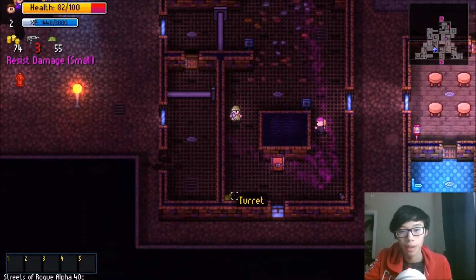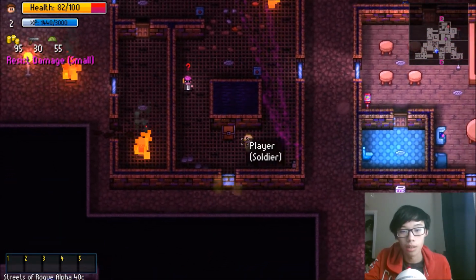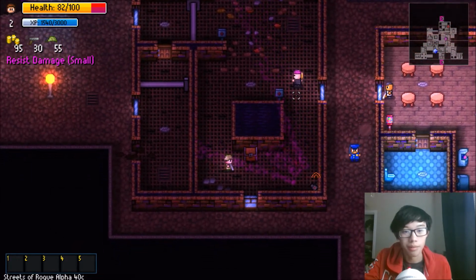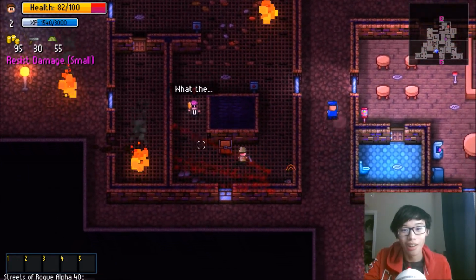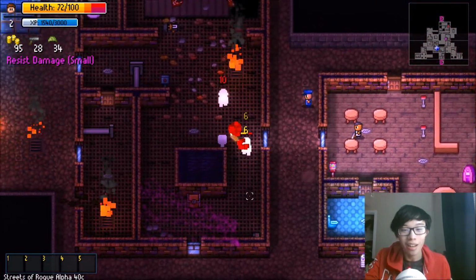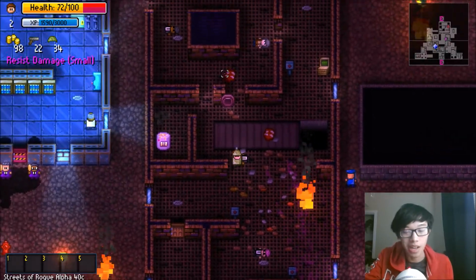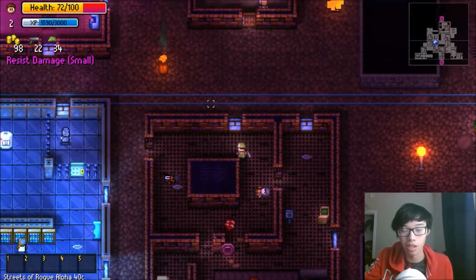Okay, there we go. Identify wand. And, okay, we just want to do that. And, oh, crap. Yeah. Okay. Don't worry. What the? No, he knows. Alright, there we go. We're good. We actually dealt with that with extreme ease.